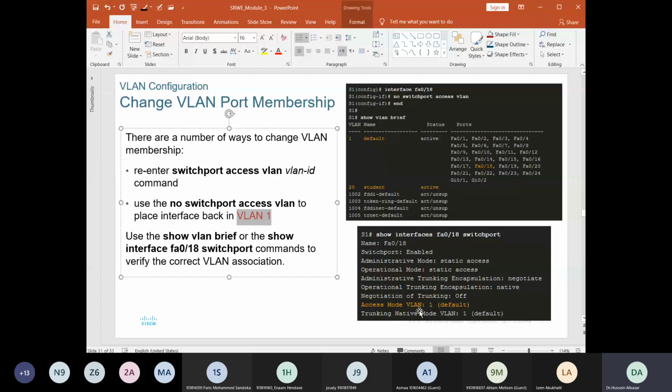What's the access mode? What's the default VLAN here? It is 1, after we run no switchport access vlan. So we can check the default VLAN either by using the show interfaces switchport command, or we can use show vlan brief.